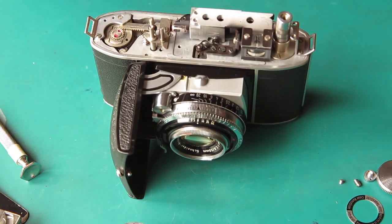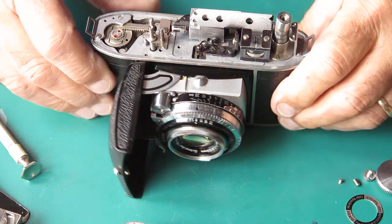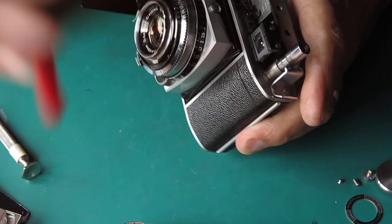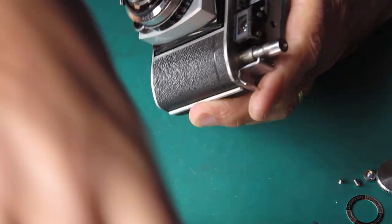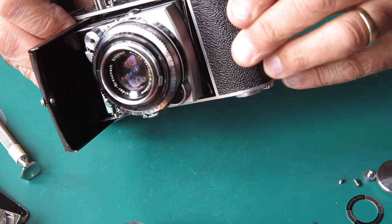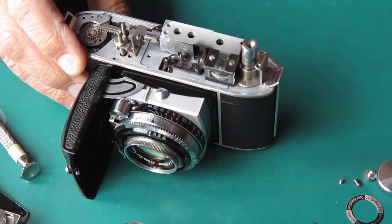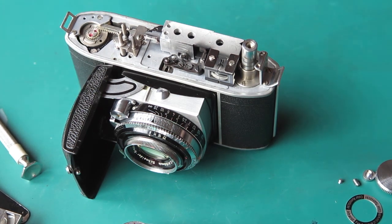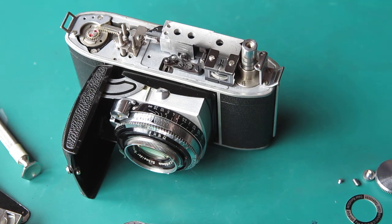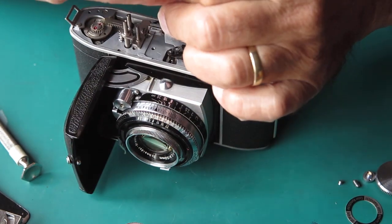It's out of alignment. Something has taken a hit. I very much suspect that the front group here on the rangefinder has been pushed across. It's locked in place with a touch of lacquer, but I don't think that was enough to protect it. Well, that being the case, I will certainly remove the rangefinder so I've got better access to this rewind shaft. Two screws hold the rangefinder in position.